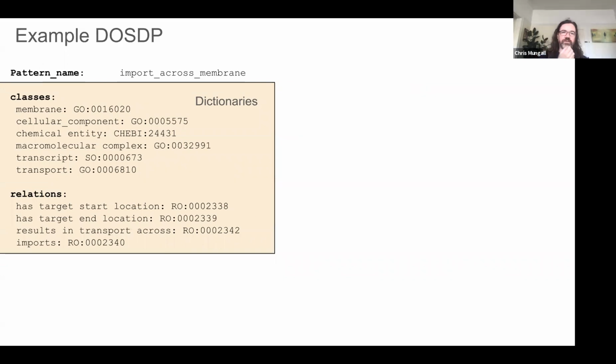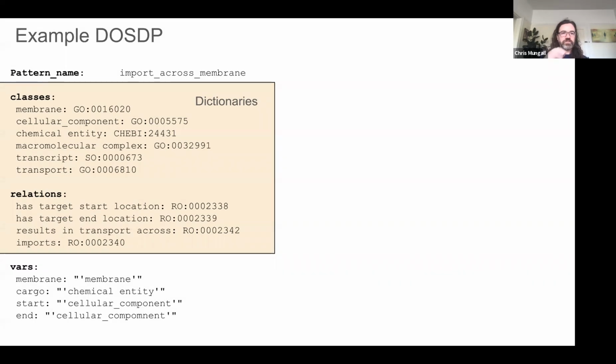So the first part of the YAML is where we declare some of the core classes that we're going to use. All of the URIs in our ontologies are semantic-free URIs, so we give them nice human-readable labels here. So membrane is the name for concept GO:0016020 in the Gene Ontology. We also define some local names for our object properties. And we also define a set of variables within this template. So we've got 4 variables within this template: the membrane, the cargo being shuttled, and the start and the end location. And we can also specify ranges for these variables, such that the filler for the membrane variable has to be a subclass of membrane within the ontology.